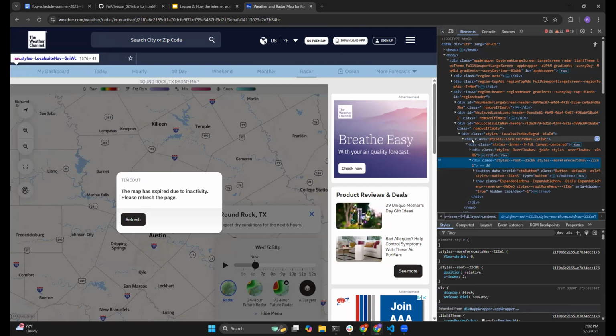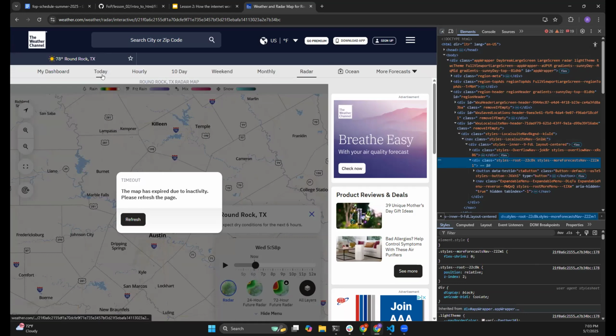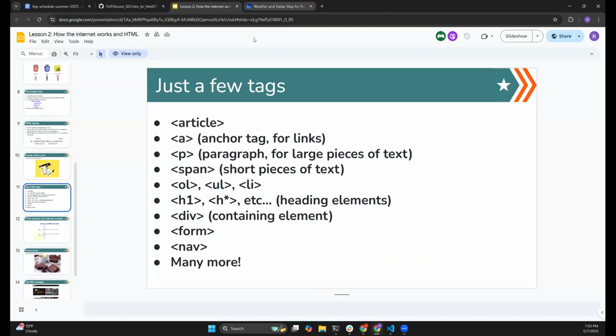Right here's a nav. So nav bars typically have your pages, right? This is how you navigate through your web page. This nav bar will have like home, your about page, maybe your gallery, maybe your sign up page, whatever you want to have in your nav bar. But this is how you would navigate through your web page. This is actually going to be one of the first things that you guys are going to do when you get into the front end. You're probably going to start with the nav bar, and you're going to create pages for every single button. Then you're going to expand from there. But yeah, there's a lot more tags out there.